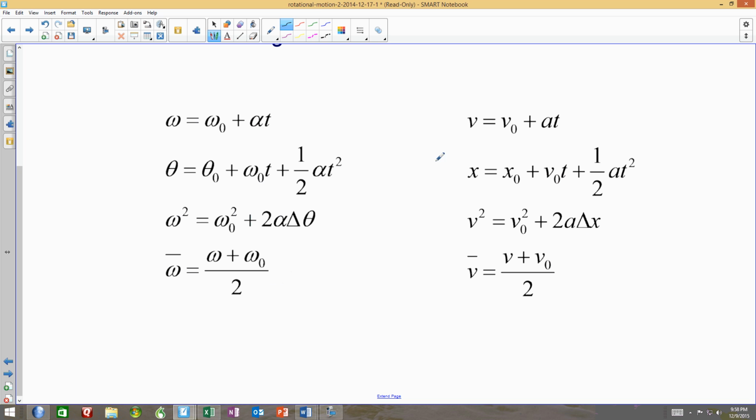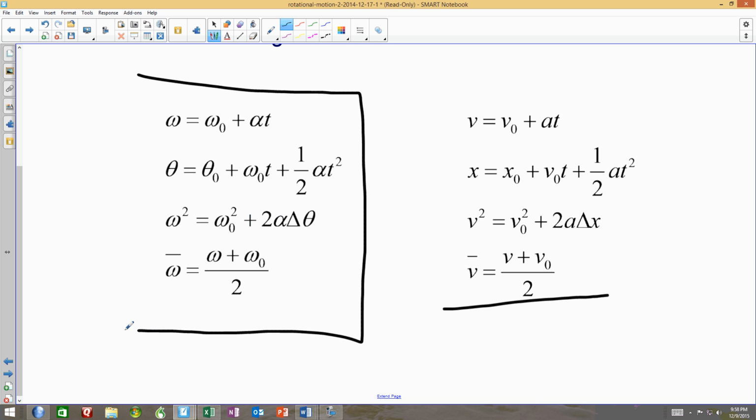So here are your kinematic translational equations. These are the equivalent rotational equations. What I would recommend you do is make sure that you can find these equations on your index card, or put them on your index card, just like you did for your kinematic equations. And then I recommend that you take these equations and make sure you can find them on your formula sheet, because you're not going to be given your kinematics card for your rotational test on the AP Physics test. You're going to have to use their formula sheet.